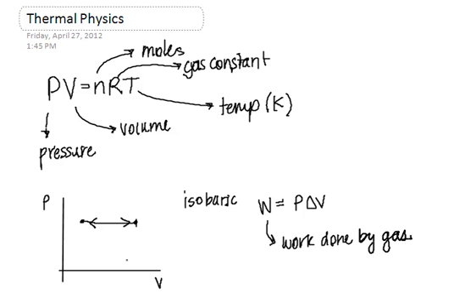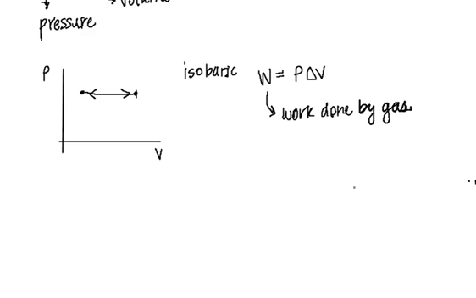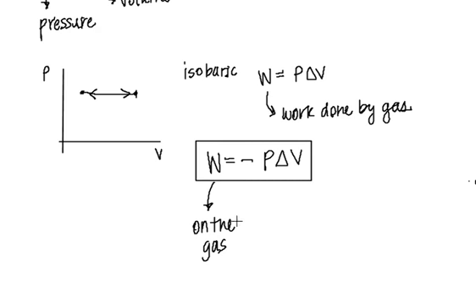Now if we look at the work done on the gas, that's the vocabulary, the preposition that's used on the AP exam. The work done on the gas is negative P delta V. That's the one you'll see on the AP exam, and that's the preposition. The difference is the by versus on.